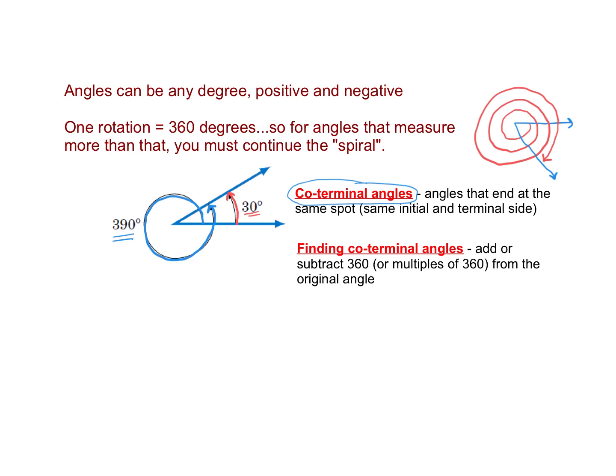And really the way that you can find a coterminal angle is simply to either add revolutions of 360 to an angle or subtract revolutions of 360 from an angle. So they just have to be multiples of 360 from wherever your terminal side is going to be, whatever that angle is going to be.